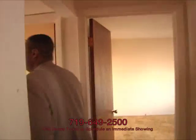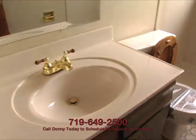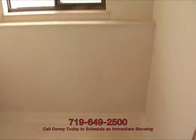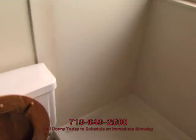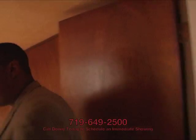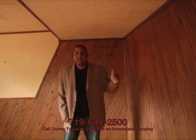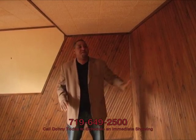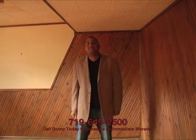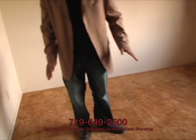Continuing on back this way, we have the three-quarter bath — your secondary bath downstairs. Very common with the bi-levels. Upstairs you've got a full bathroom with a tub, and downstairs if you wanted to swap that out you certainly could. What I would probably do is change the surround on that just to update it a little bit more, but in general it's livable just the way it is, and you simply can't beat the price on this property. Here's the third bedroom, which has the 70s-style paneling. Not a big fan of that, but that comes right off and typically exposes drywall, so that won't be a problem — just yank it off, texture and paint, and it'll match right up and really modernize this room. Pretty decent size, and this doesn't need a whole lot except we're definitely going to swap the 70s-grade carpet out.